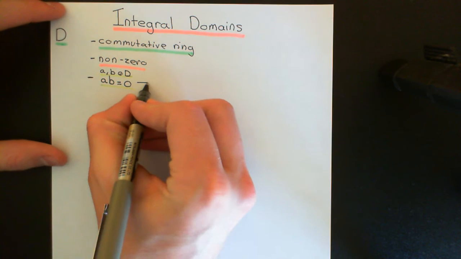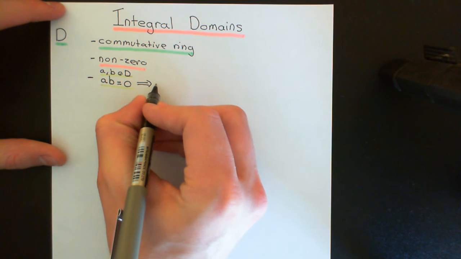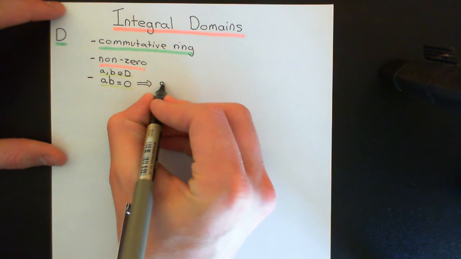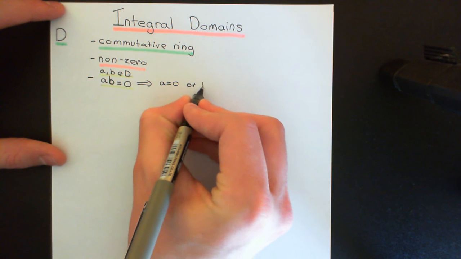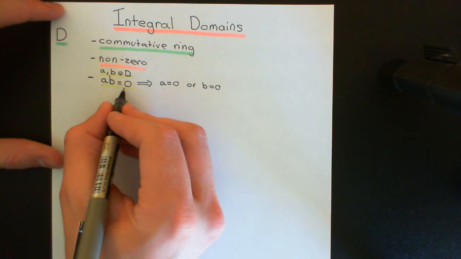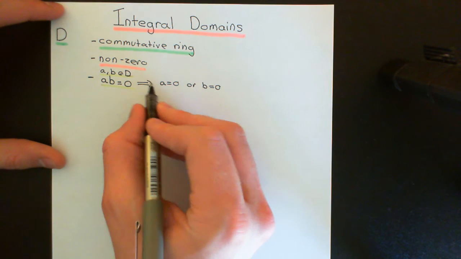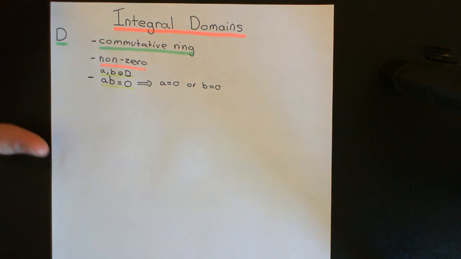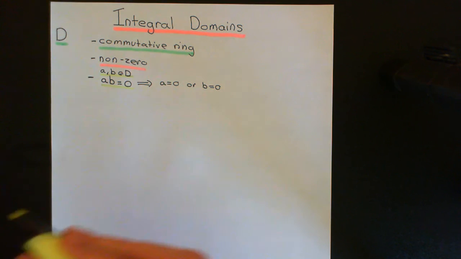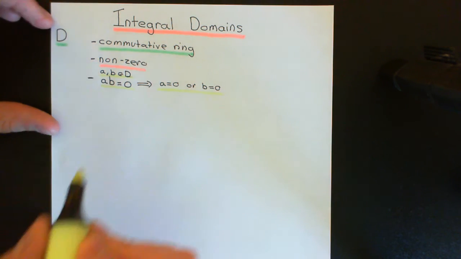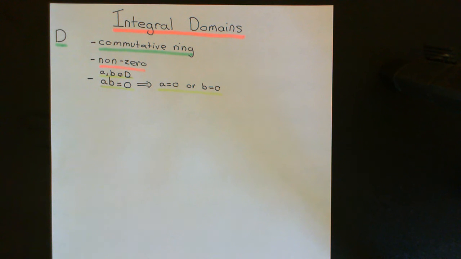Basically, the only way this can happen is if one or both of these elements that you've multiplied together is equal to the additive identity itself. So either A is equal to 0 or B is equal to 0. So the instant you have two elements multiplying together to give the additive identity, you can instantly conclude, if you're working in an integral domain, that either A is equal to 0 or B is equal to 0, or the other possibility is that both of them are equal to 0. To state this another way, the only way you can take two elements of the ring and have them multiply together to give 0 in that ring is if one or both of them are 0.